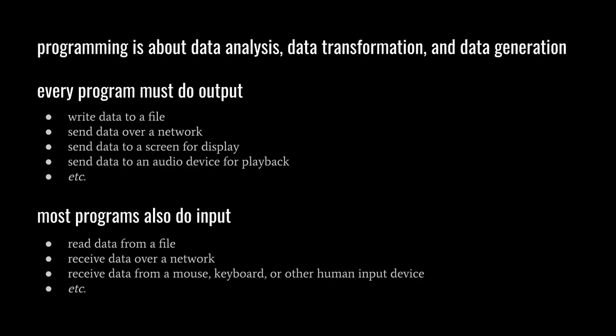Programs may also do input. They may read data from outside themselves, such as reading data from a file or reading data from a network, or read data from human input devices like mice and keyboards. And most programs do some input, but it's not strictly necessary the way output is, because you could have a program that just simply generates data and outputs it without doing any input.